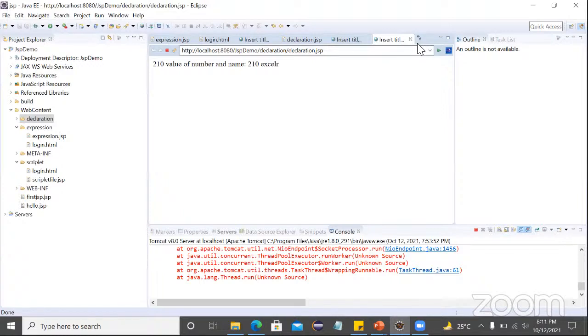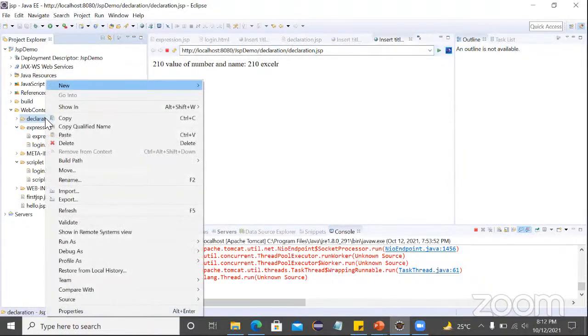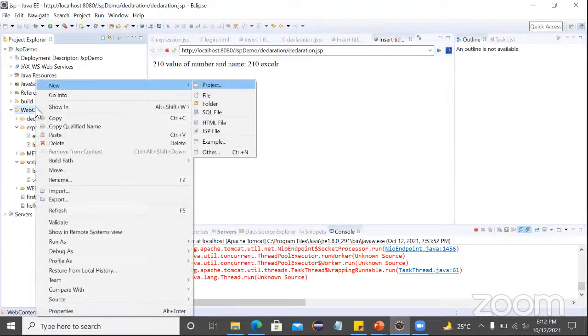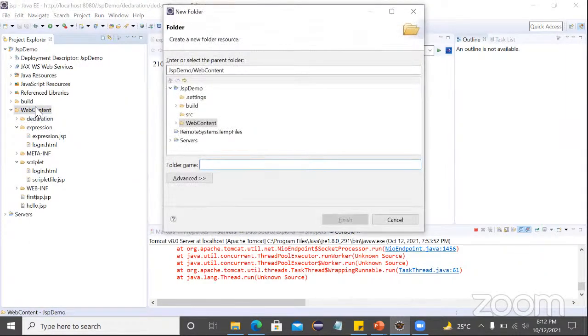It's mainly not with expression, it's mainly with the declaration, because I'm going to take methods. Now let me create one simple example. This is for declaration. I'll take one function inside the declaration tag.